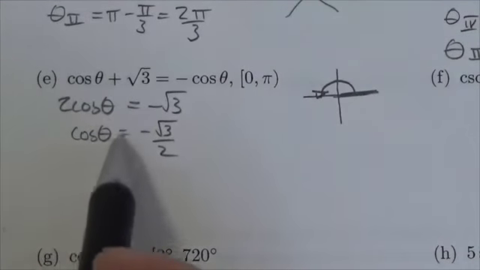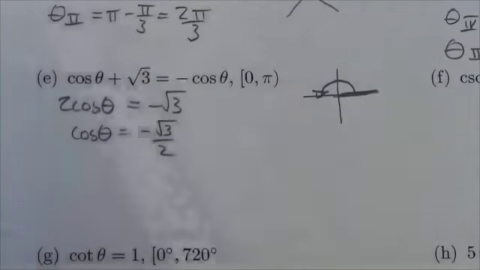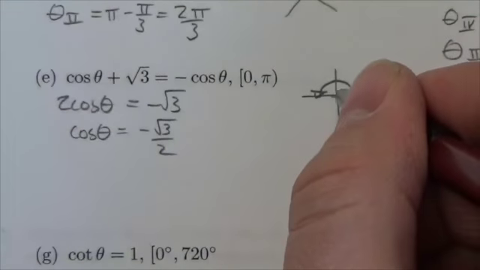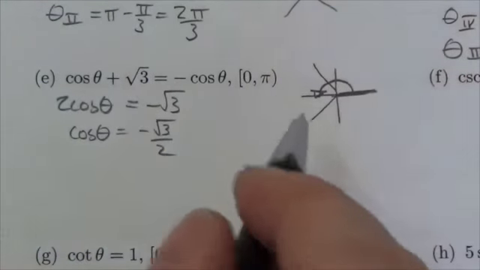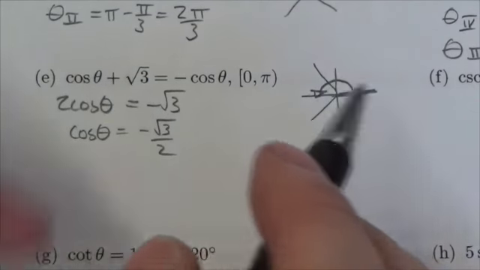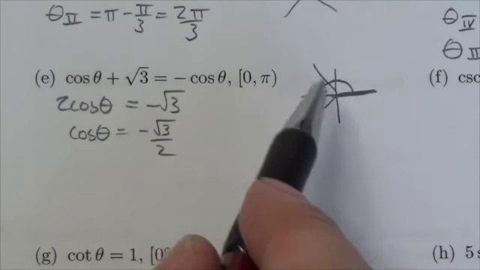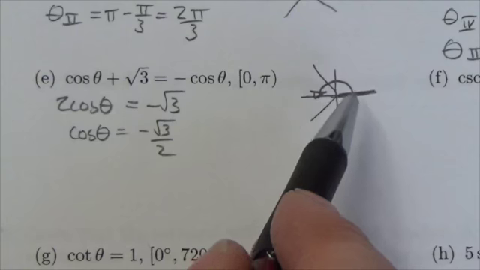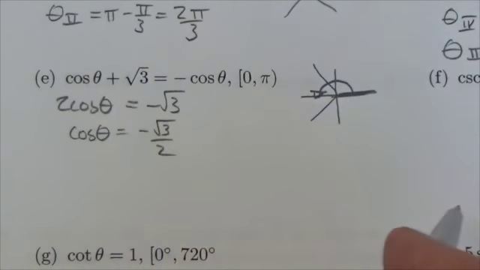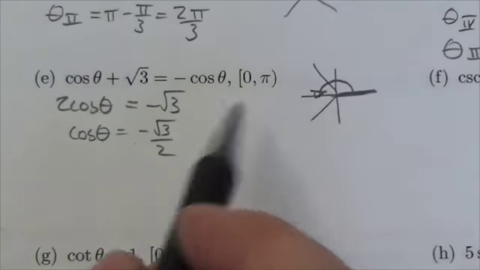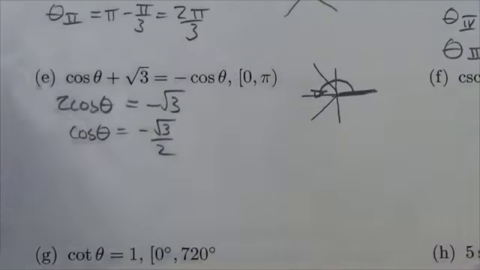Now, I can see that the cosine ratio is negative. What two quadrants is cosine negative in? Well, 2 and 3. So the only answer that I have here is the one where my terminal arm goes through the area of my domain. And so that's going to be in the second quadrant. The third quadrant answer just isn't relevant here.